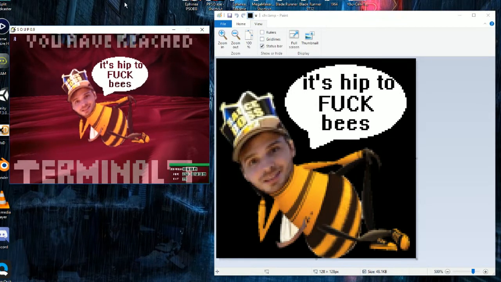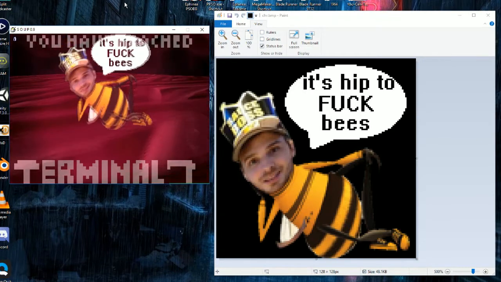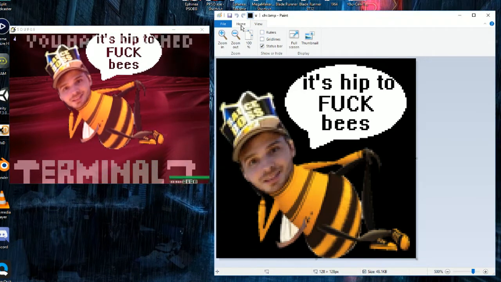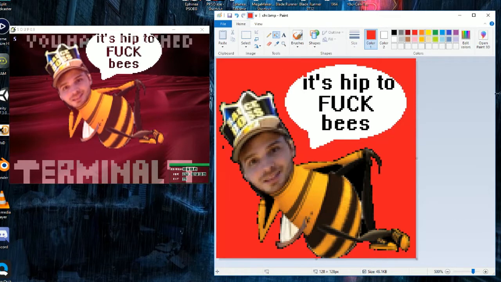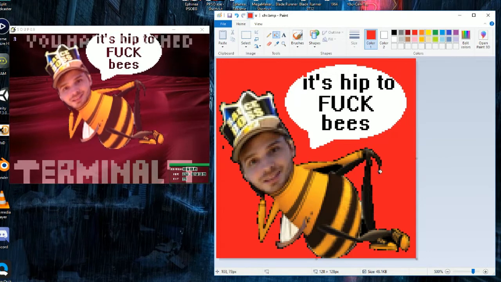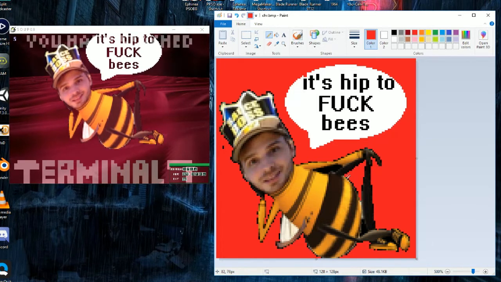Okay, so we have our texture open in Paint, and in order to fix the leftover pixels, at least this is what I do, you can use a different technique, but I usually use a contrasting color, like red, and it shows me the edges of the graphic, so I can see what's being left over here, and then I can just fix that. Let's see, maybe even take off some of these dark edges.